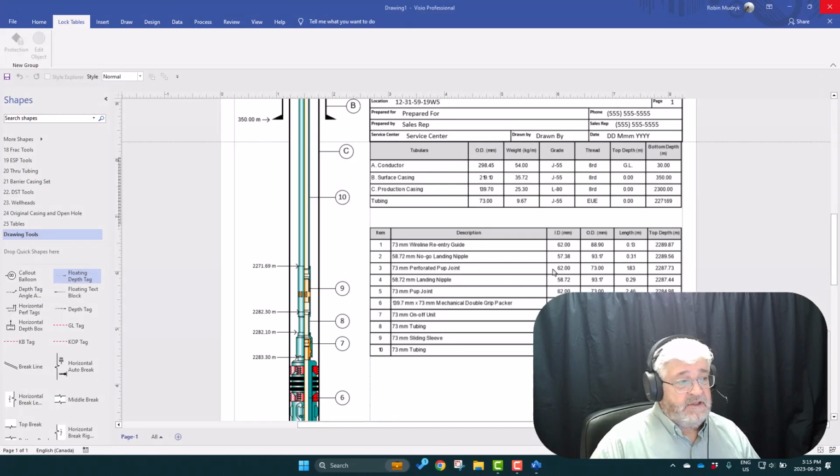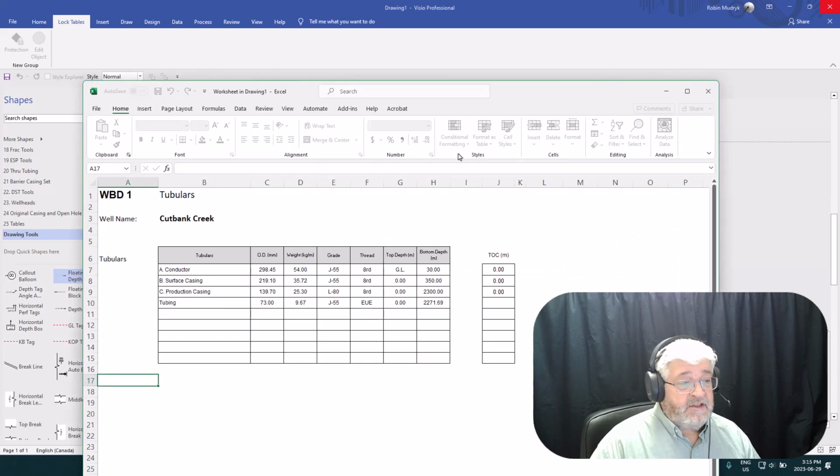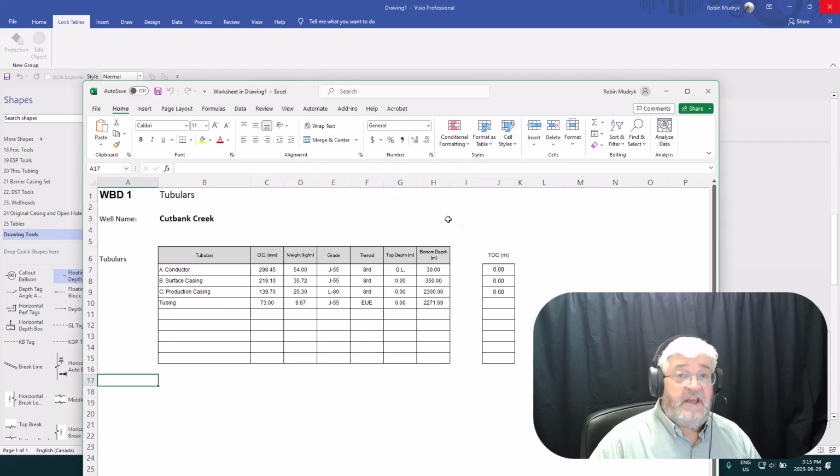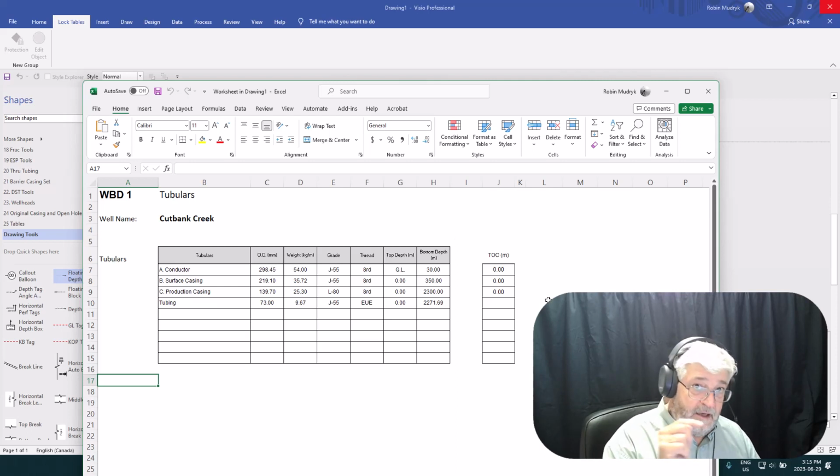Now what happens is even though it's closed, when you double click on this or use this edit object button, it's going to open up an Excel worksheet that is independent of the other one. So if you make changes here, the changes are in Visio in this Excel sheet that's embedded in Visio. It's not the other worksheet.